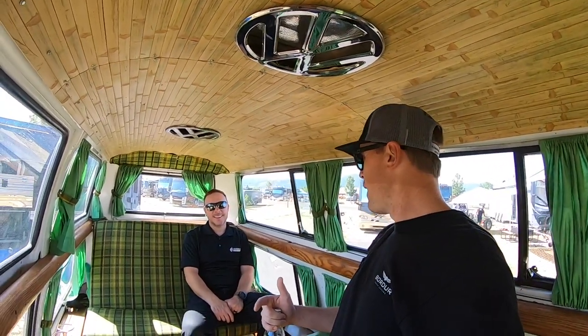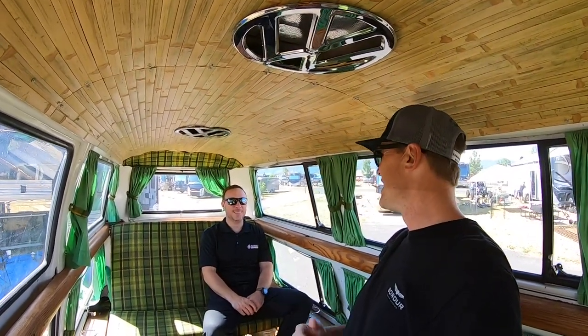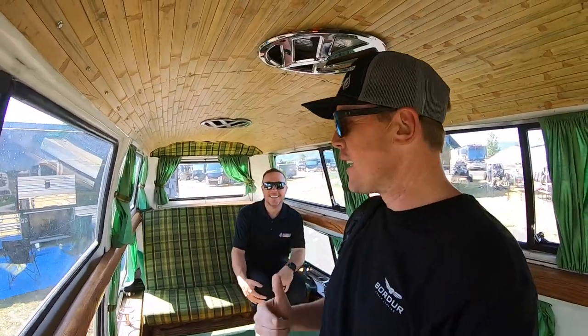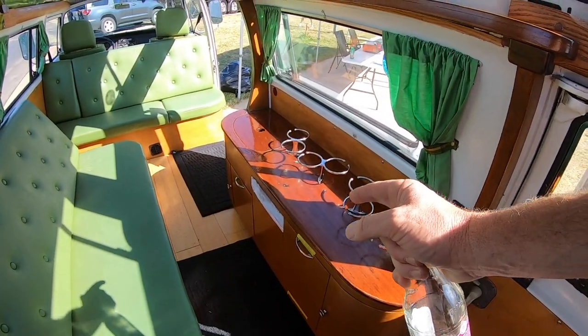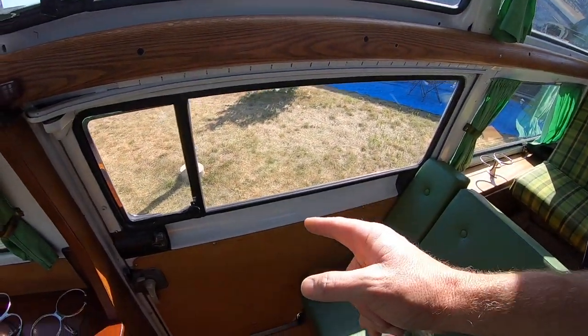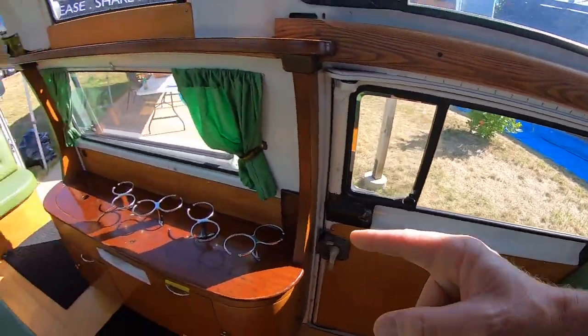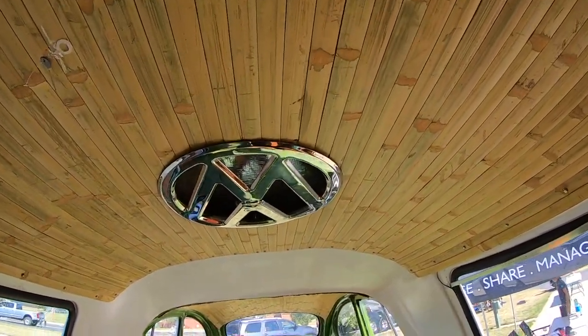I'm thinking you guys over at Featherlite sure think outside the box of how to have a good time. Whoever's imagination — this is cool. You guys got some little hippies in the group or something? I think it's just a bunch of creative minds. Everybody is up for something new and different, and sometimes it's something old like this, but this is a cool way to travel. Is this a kitchen over here? A trash can, a little icebox? He's got a little bar set up there. Double door in case you guys need to unload quickly. This is so epic.